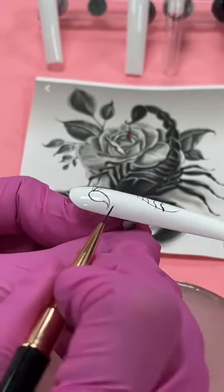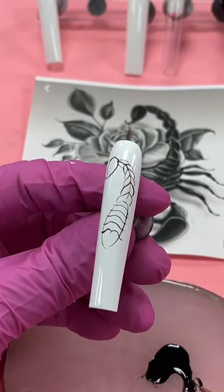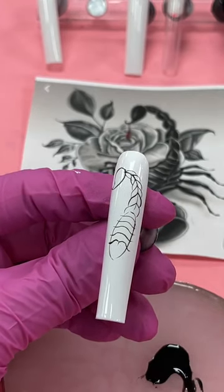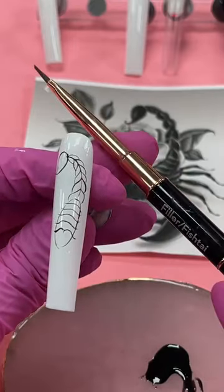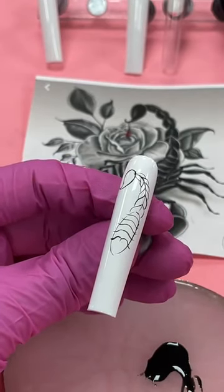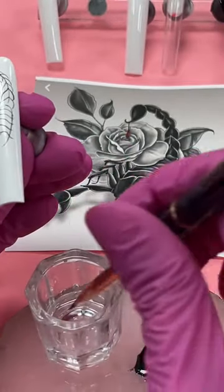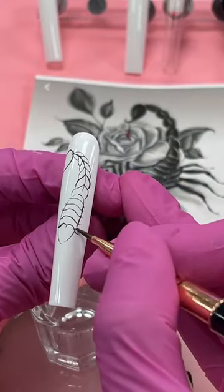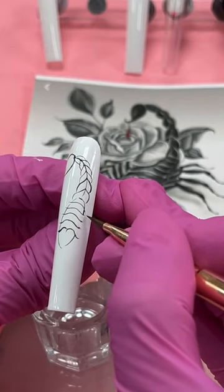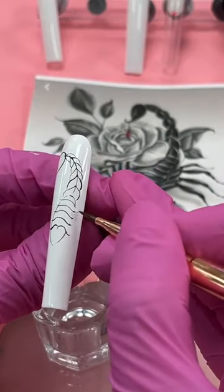So now you have a hook. Now you need a bigger brush. Let's use the filler brush for this, and some acetone. You can use alcohol too. Dip it in. So now you no longer need the oval guy. You already did all the pattern on the Scorpio. So now I'm just removing this guideline right here. I'm just gonna remove it.